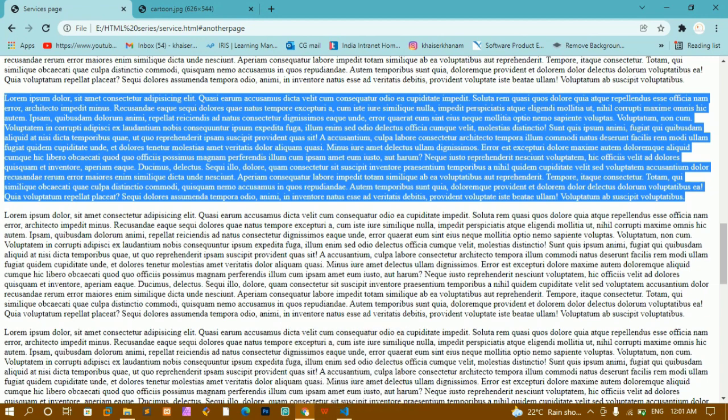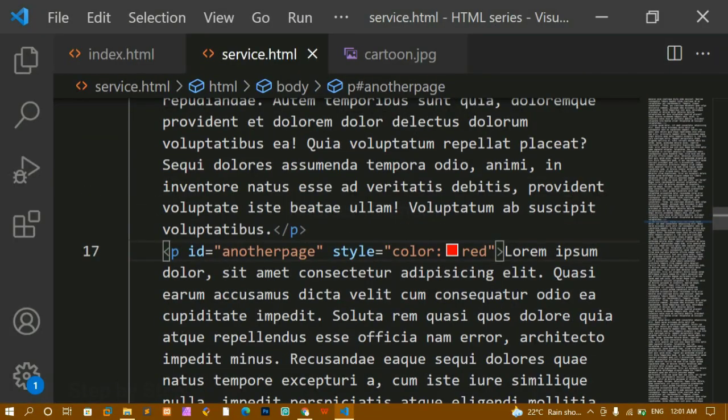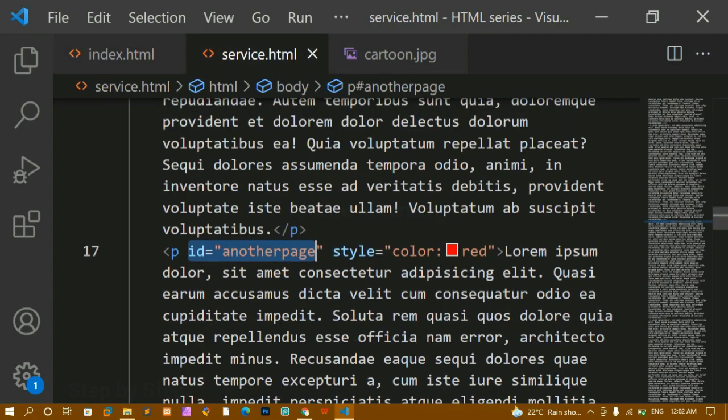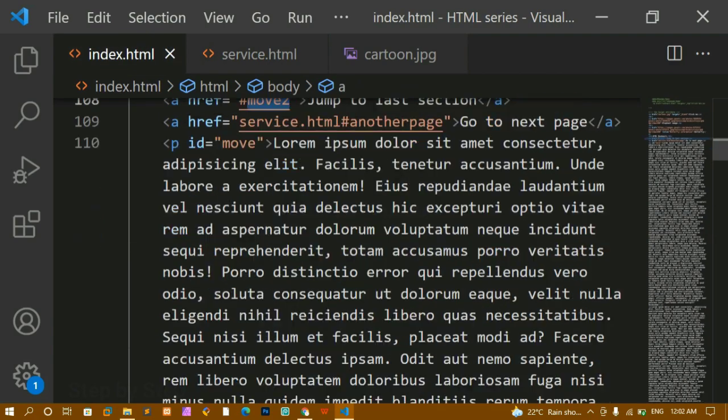To whichever section you want to jump, you can use bookmarks, you can use these IDs, and you can use that href attribute, and you can link to that page, or you can directly jump to that particular section. Okay, so bookmarks are very important. I'll just come here. Okay, whatever id you have given inside this href attribute, you just have to give this hash and that particular id name. Okay, whatever id name you have given here, that should be matching with this id, only then it is going to work.